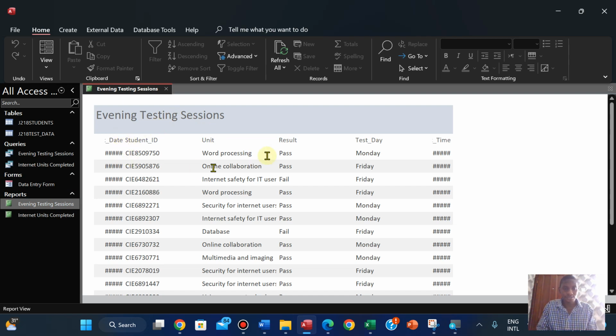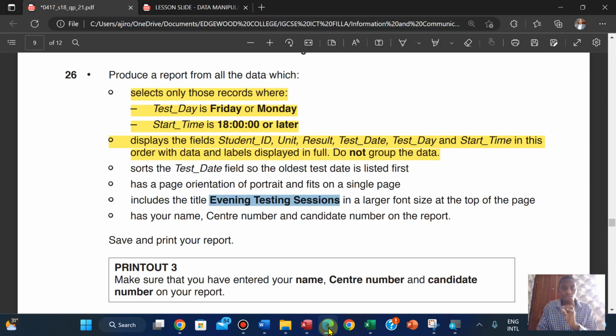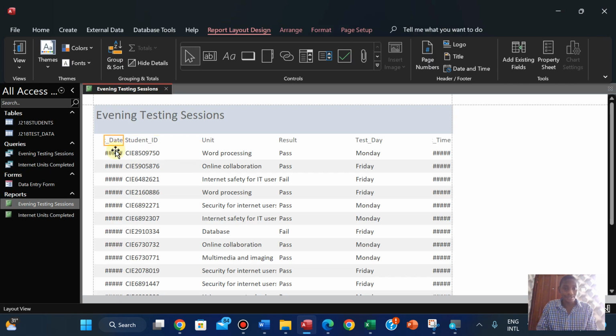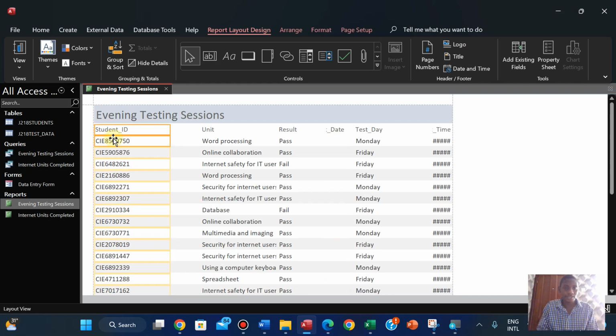So let's adjust this. Let's go to the layout view to make some magic work, right? So the first thing is student ID. Whatever this is right now, I'm going to move you here and give space for the student ID to be first. I'm going to use my arrow key.